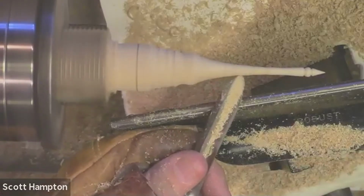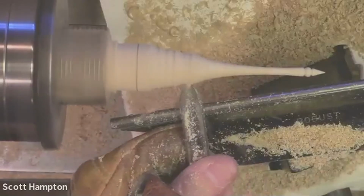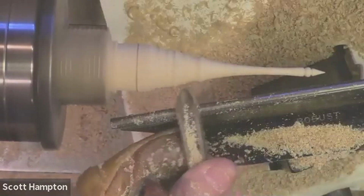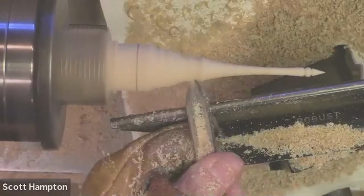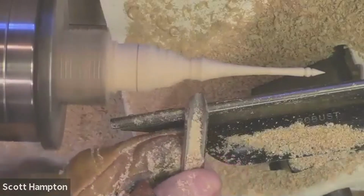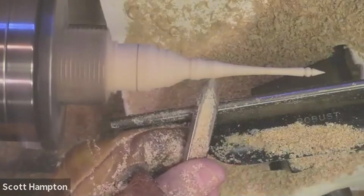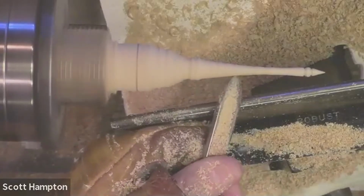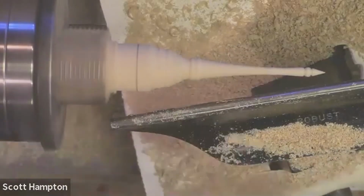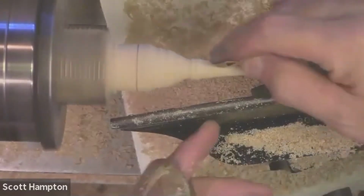So for this one, I'm going to put milk paint on it. Okay. It'll give it more of an antique type look. I'm just going to cut this down a little bit. Clean this part up with the sandpaper.